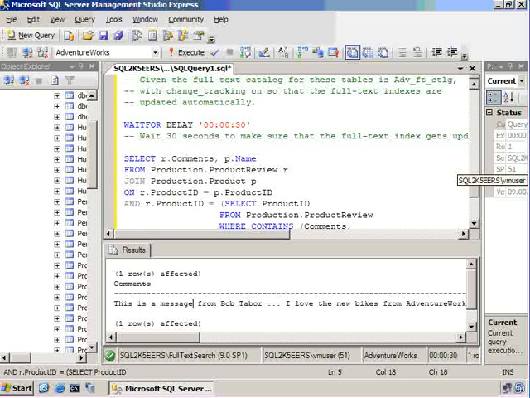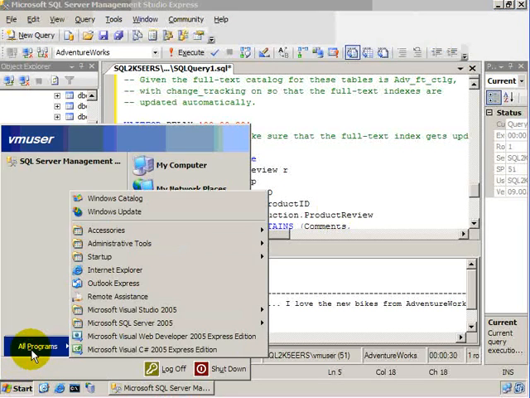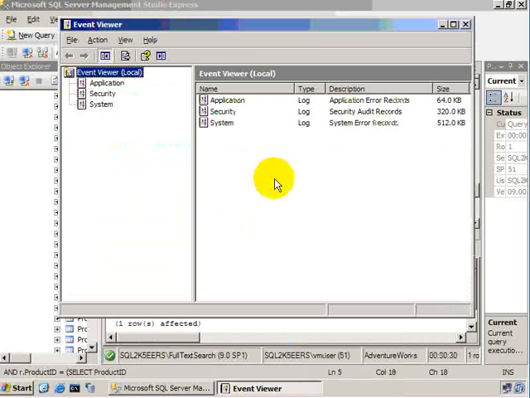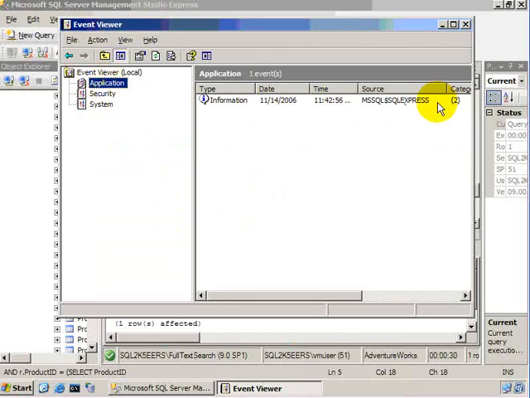So very cool. Now if you don't get the results that you're expecting, you want to make sure that you've followed the steps correctly in setting up your full text indexes, also making sure that full text index searching is turned on for your database and that user instances are turned off. You would obviously want to consult and do some testing, taking a look at your event viewer and looking in the application section to see if there's any information there, any warnings or errors that may have occurred.